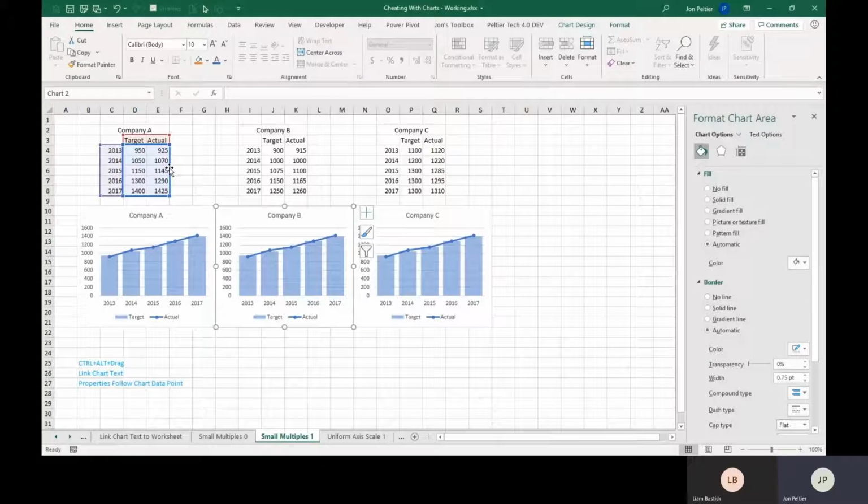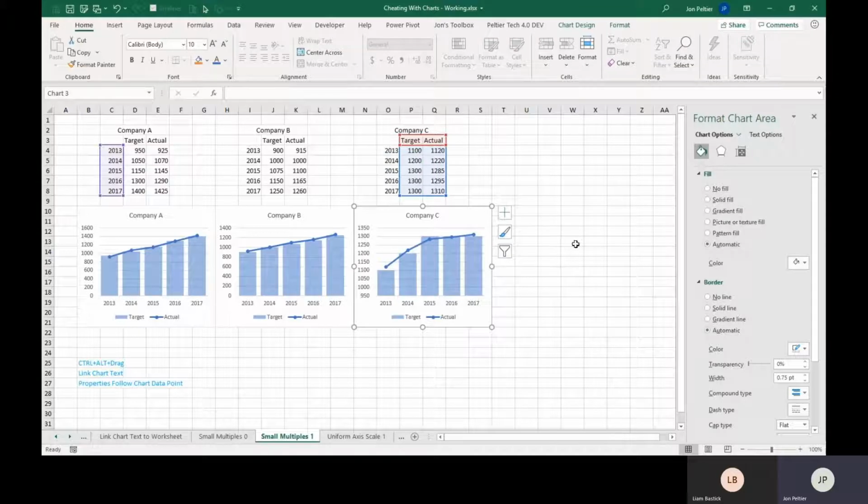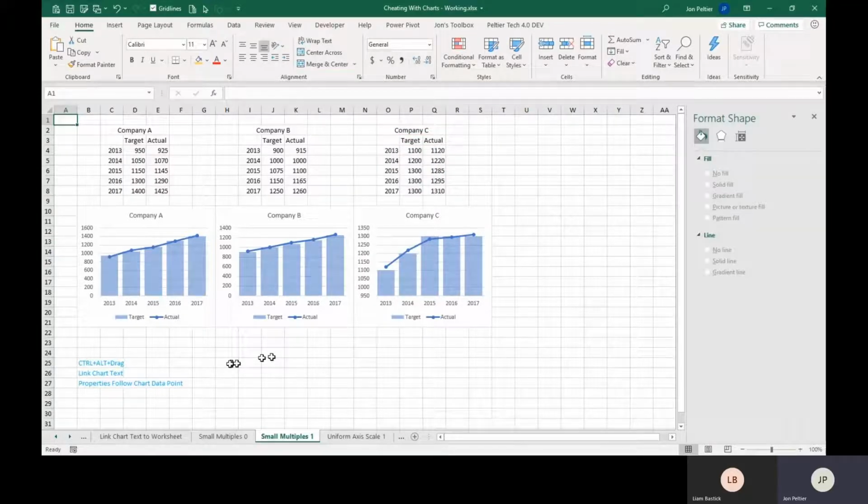I'm going to grab the data highlights and drop it on top of the company B data. And you see, that time it updated and the format stayed the way I like them. And now I'll do the same thing for company C. Let me take that and drag it across. And there we go. My charts all have the same formatting. They're all nicely lined up. This is the kind of report that you can give to your boss, and he'd be proud to send it to his boss.